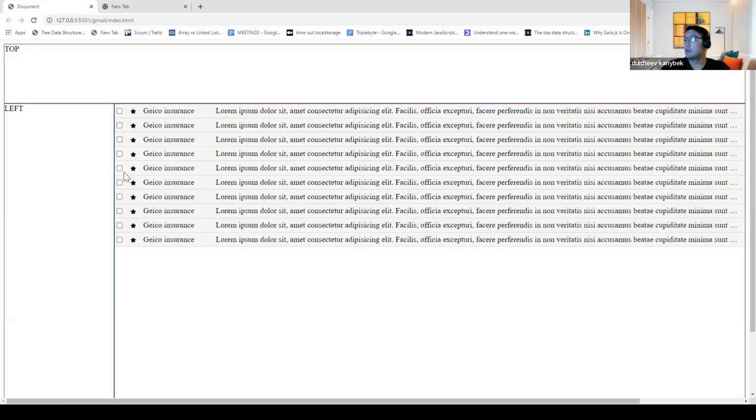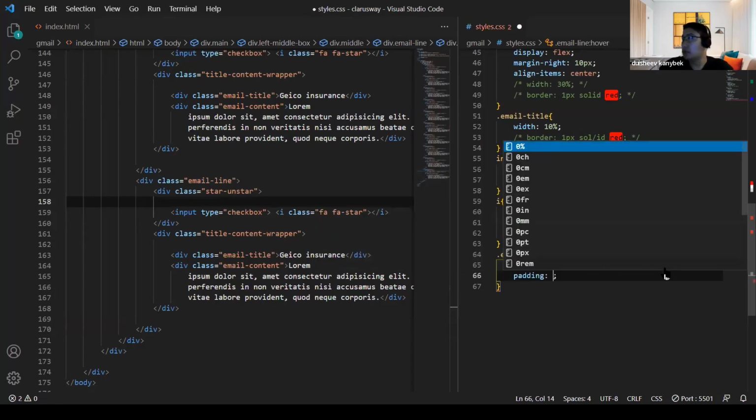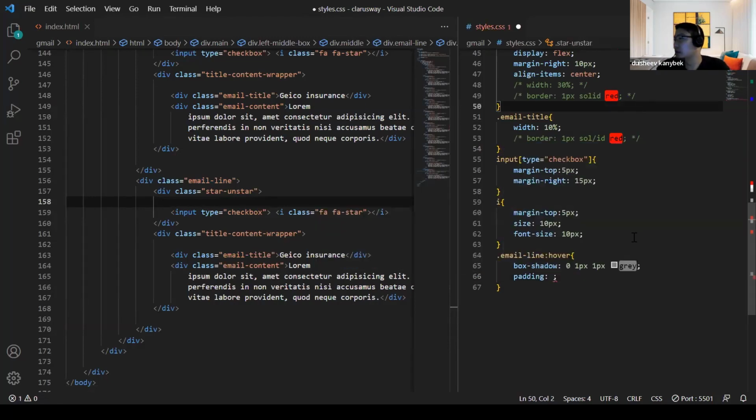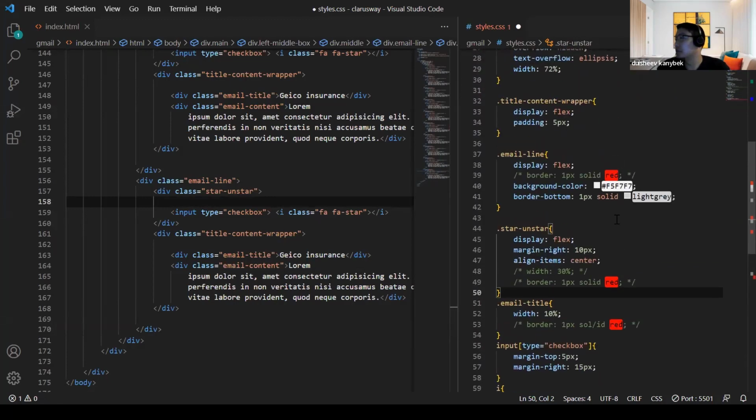Why not for him? Somehow it's hidden. Hover, and maybe you can increase padding a little bit. So what was the padding? Email line. Email line.